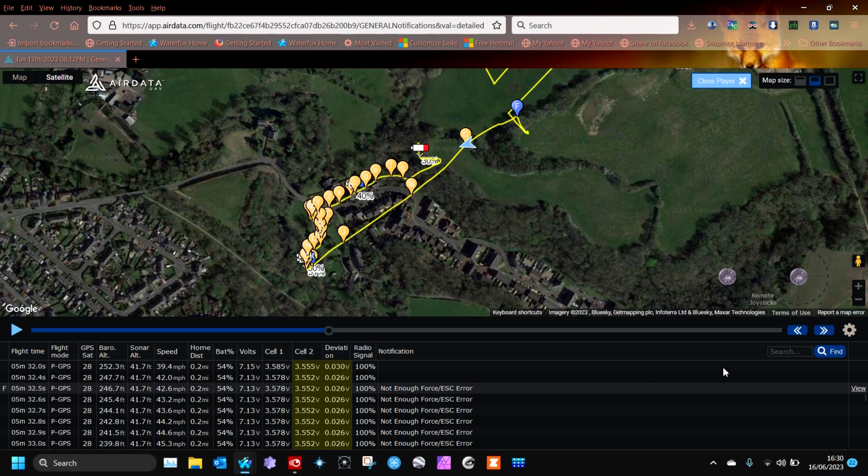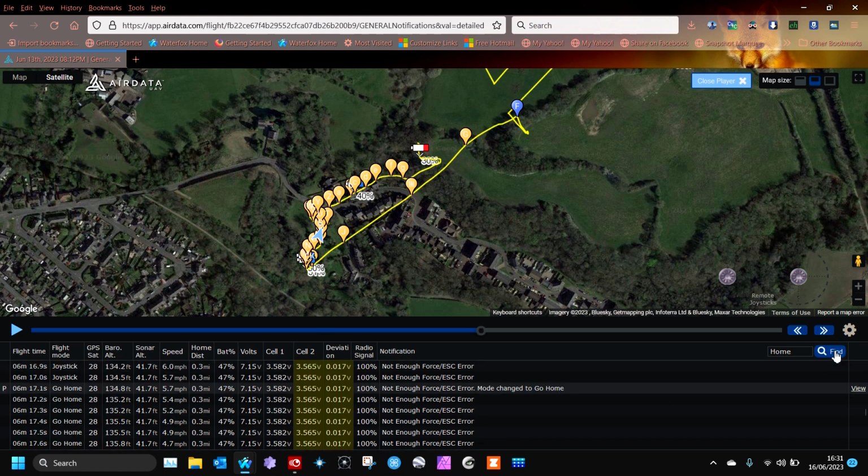So if I now put in the search term "go home" and find, you'll see it had started when I told it to try and get back on course. It had actually tried and was on its way back, but you can see there's still all these orange markers and not enough force messages, along with the mode change to go home. So it starts trying to come home, and it makes it back.